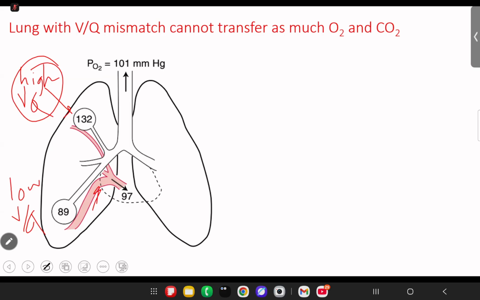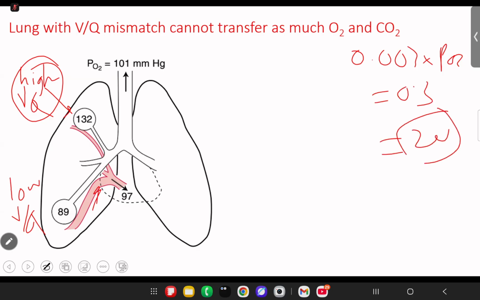So it's the oxygen saturation of hemoglobin which is collecting more oxygen, not the dissolved one. We just learned in the previous one, dissolved oxygen is 0.0003 into PO2, which adds around 0.3 compared to almost 20 with the hemoglobin of 50. So this is negligible. You have to have hemoglobin carrying oxygen to add oxygen. So in the high VQ areas, because you don't have enough blood flow in there, that is high VQ, so that cannot correct the problem over here.